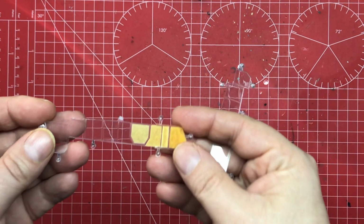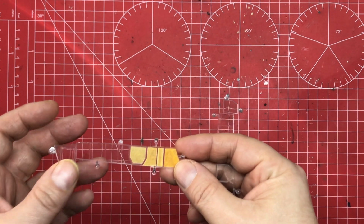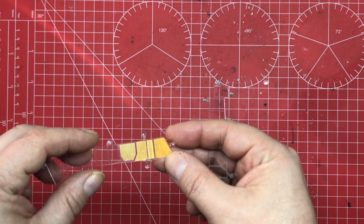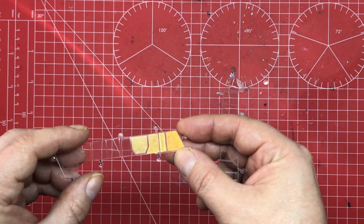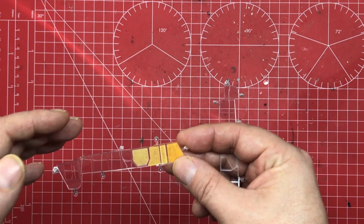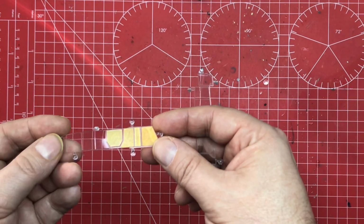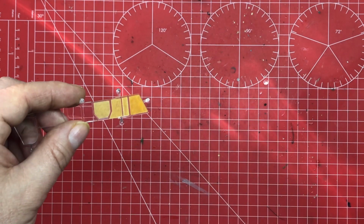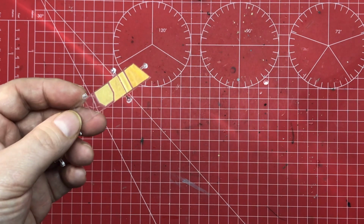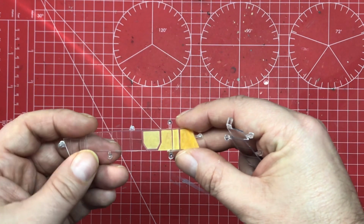So if you've never made your own paint masks before, I'm going to show you 3 different methods of doing paint masks. They're all similar, and I typically will use all 3 of them on the same model because they vary to suit the varying needs of masking. 2 of them you can see here, the strip method and the complete fill method. And then I have a 3rd method, but we'll do them one at a time, take you through them, and then you can understand how we do it.